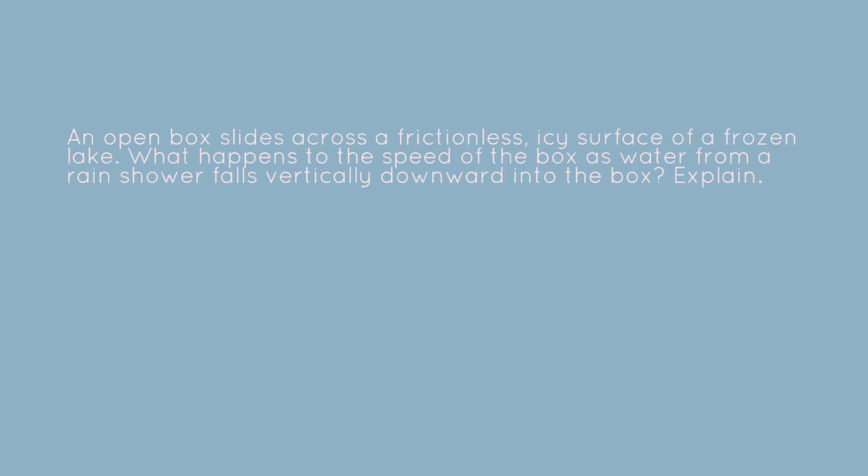An open box slides across a frictionless icy surface of a frozen lake. What happens to the speed of the box as water from a rain shower falls vertically downward into the box? So basically, as time passes, the box will collect more and more rain, and the box will get heavier and heavier. So the mass of the box will increase.